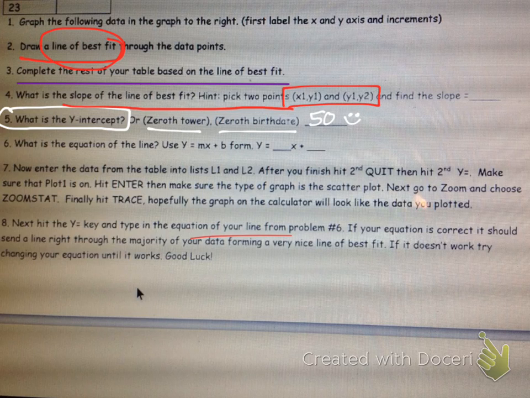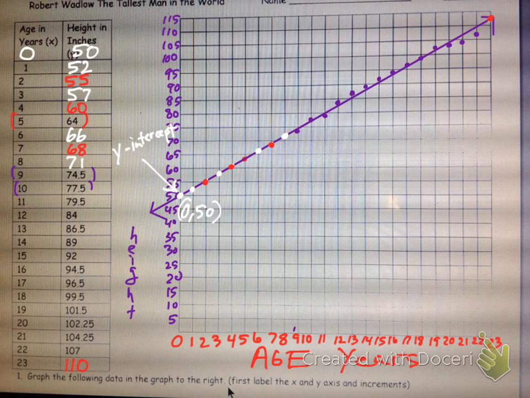But another word for slope is rate of change. So let's just look at our table and look at the numbers and figure it out that way. I think it's easier. Changing by 3, changing by 2, changing by 3, changing by 4, changing by 2, changing by 2, changing by 3. 2, 3, 2, 3, 2, 3. How about we go with 2.5? Rate of change is 2.5-ish.